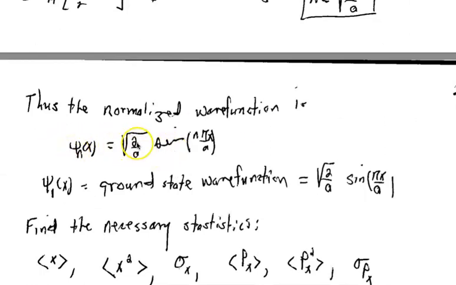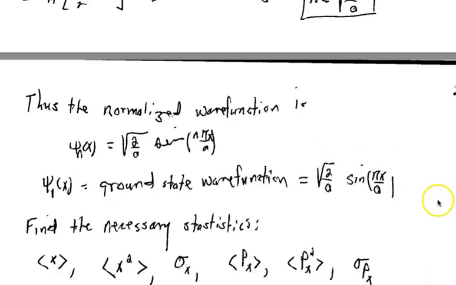So the normalized wave function is the square root of 2 over lowercase a, times the sine of n pi x over a. Notice the units here of psi. A has units of meters, therefore psi has the units of the square root of a meter. That's not measurable. So psi itself is not a measurable quantity in quantum mechanics. But what is measurable, as you will find later, is psi star times psi, which is the magnitude of the wave function squared. So it turns out, young people, the greatest task in solving the Schrödinger equation, yes, is to get the wave function, but the wave function by itself doesn't tell you much. It is the complex conjugate of the wave function times the wave function that is measurable. That actually means something, okay?